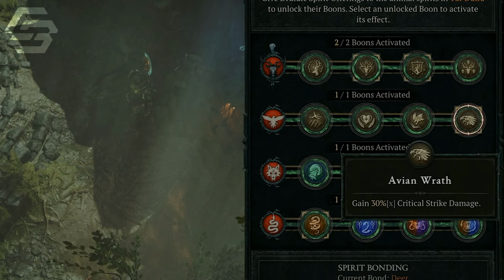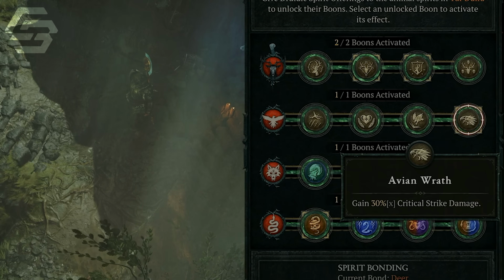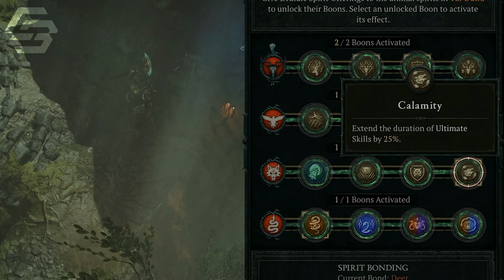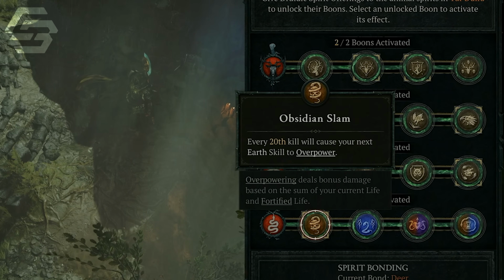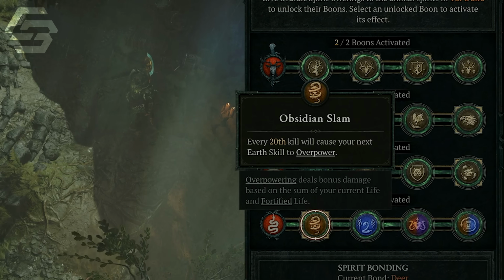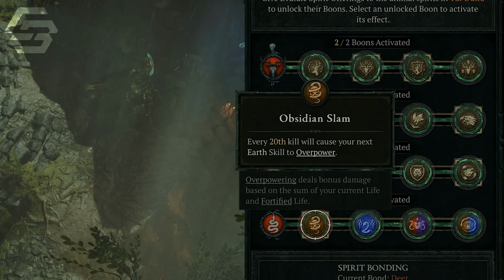Next, for the Eagle Spirit, I'm using Avion Wrath, gain 30% extra critical strike damage, which works amazing on this build. For the Wolf Spirit, I have Calamity, extend the duration of ultimate skills by 25%, and for the Snake Spirit, I'm using Obsidian Slam. Every 20th kill will cause your next Earth skill to overpower. And for those of you that don't know what overpowering means, overpowering deals bonus damage based on the sum of your current life and fortified life.